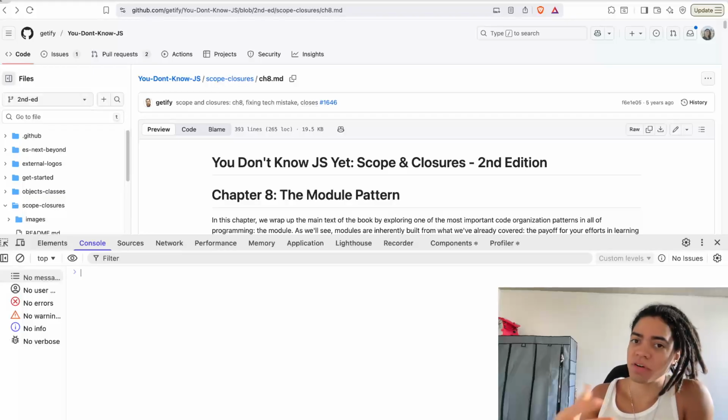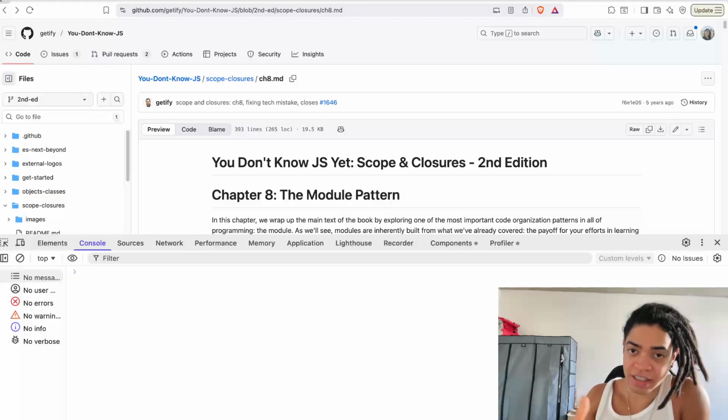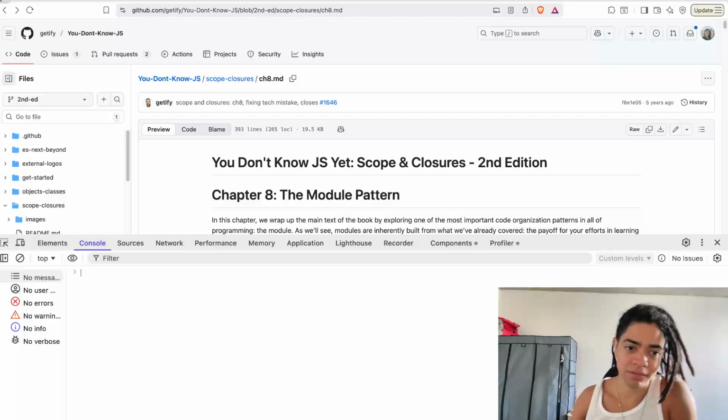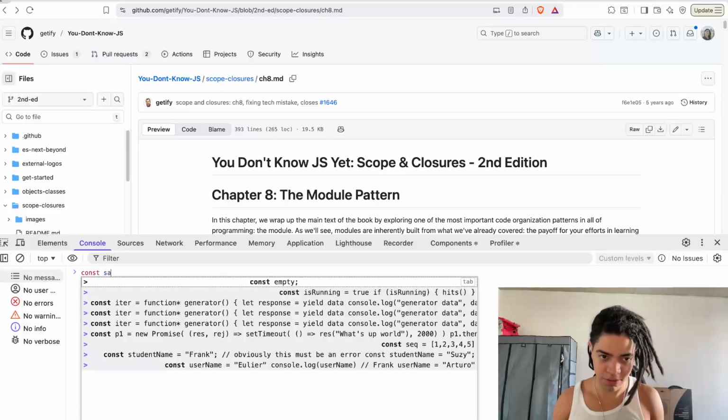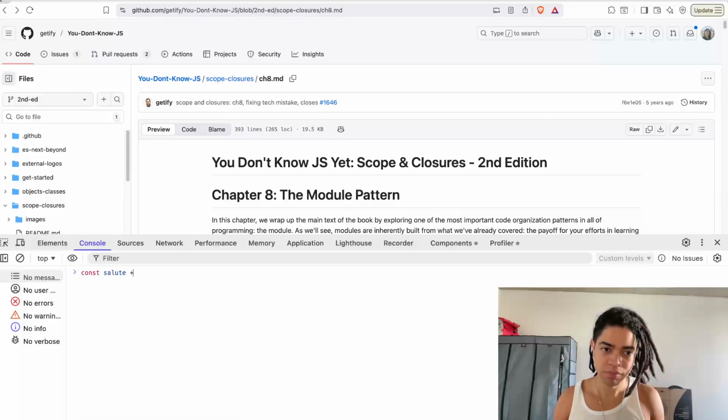All right. So, for example, when you make some syntax errors, for example, something like this, say const salute, you say this is hello.